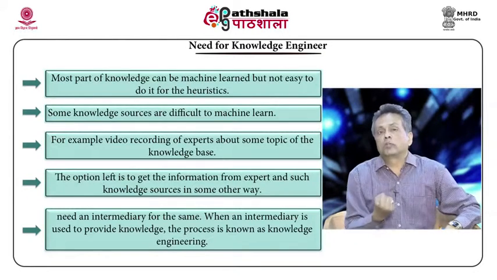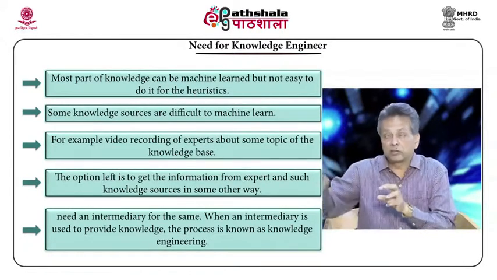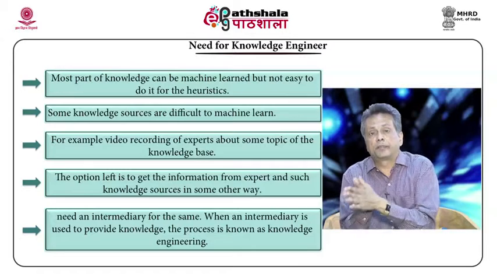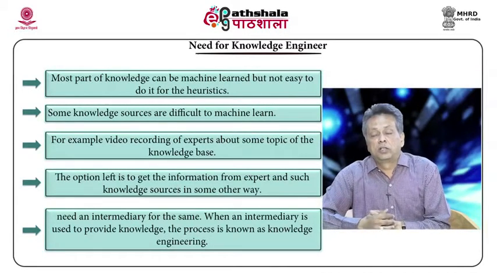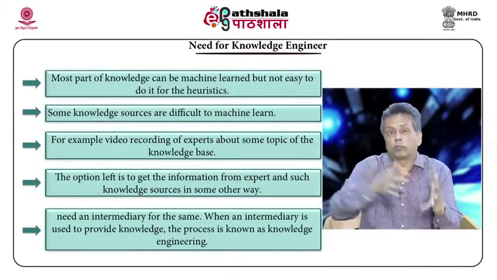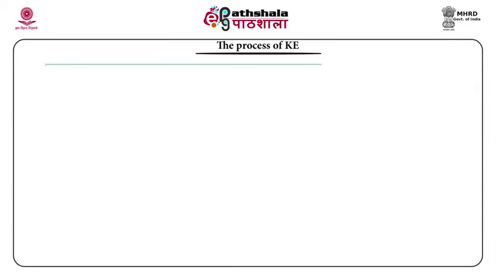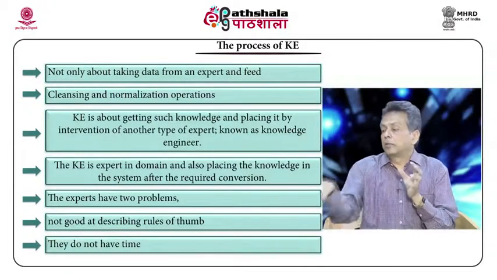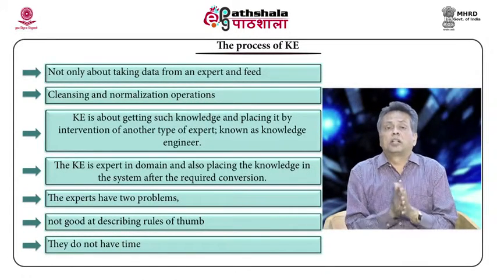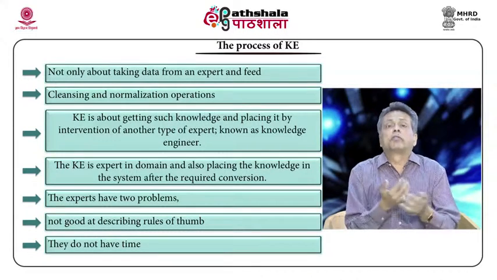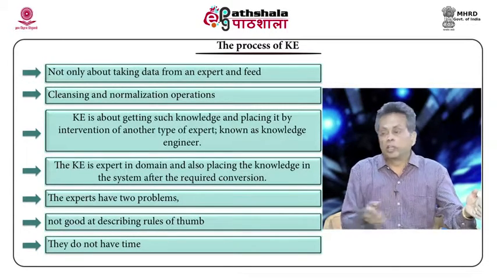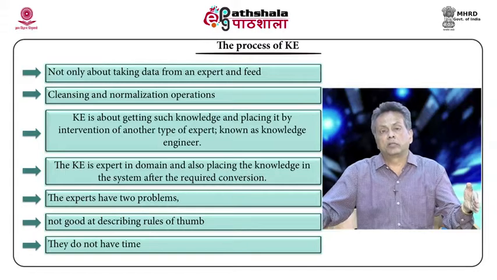And what does he do? He will elicit knowledge from the expert, figure out where this thing is to be placed, convert the rules that the expert provides into a form that is possible to be inserted in the system, and find out missing pieces, ask for those missing pieces and place them. So, that is the job of a knowledge engineer, which is pretty hard. And he is not only doing this thing, taking data from an expert and putting it in the knowledge base. Sometimes he will have to clean and normalize that data as well, because the expert might provide two different rules which look contradicting. Then he will ask, why in this case you are telling so, and in the other case you are telling something else, why?